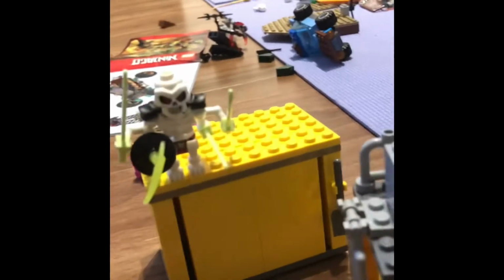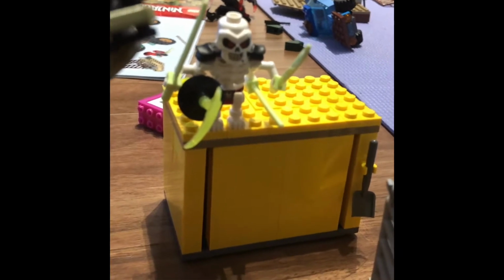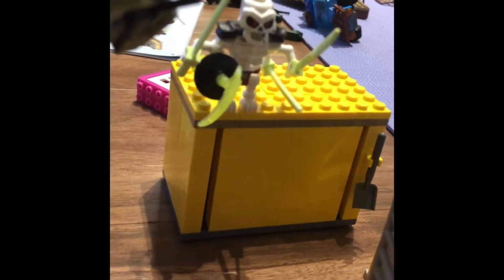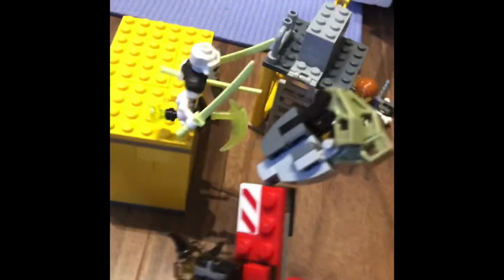We have a Samukai. Hi, Smithers! Oh, shut up, Samukai. I'm in the middle of a video. None of your business. Well, he's holding one of the weapons of dark energy. Oh, you know what? Let's just start out with the minifigures. Then we can go into this, then that.